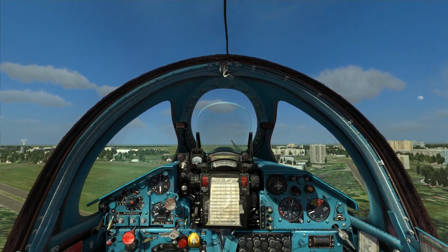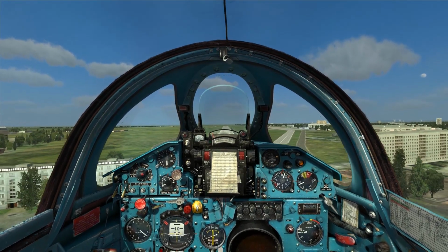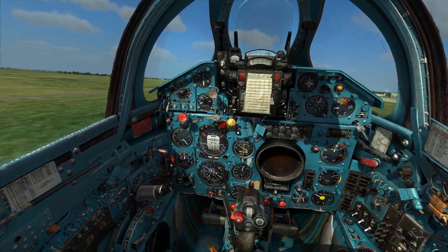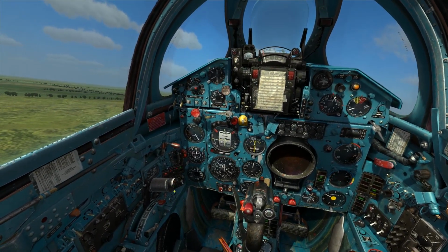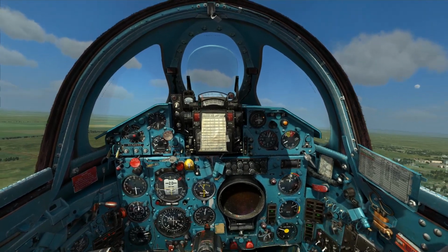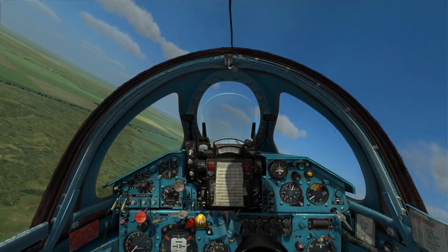Okay, yeah, there we go. I can barely see. Okay, inner marker, I think. Okay, let me go ahead and plug in full throttle. Let her recover. Gear up. And let me see, 400. Trim nose down some. Flaps up. Okay, so gear up. Flaps up. Trim. Okay. So yeah, that one went a lot better, and it's going to be a little bit of a challenge right there over the threshold, maintaining visibility, but I think I've got that scoped out now.